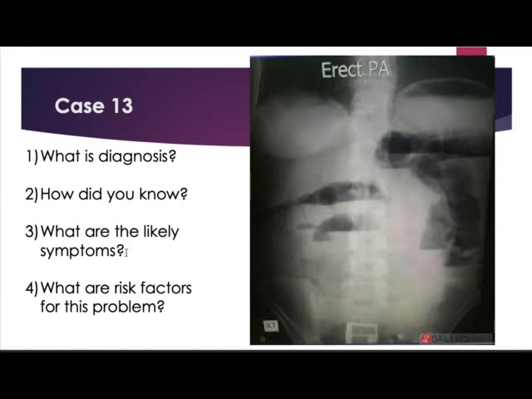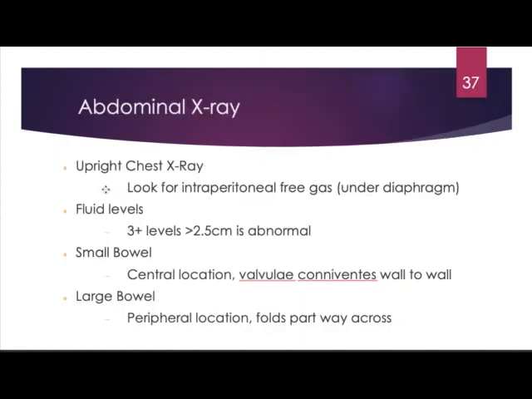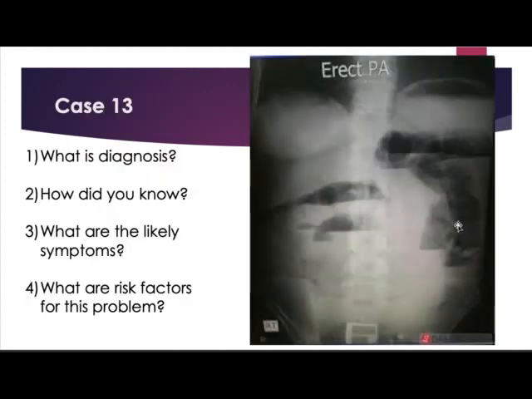There's multiple air fluid levels, and then, what are the likely symptoms? نفس الإشي, نعرف التشخيص bowel obstruction. There's going to be abdominal pain, constipation. وكمان شو إشي بزيد الريسك for this problem? إنه prior abdominal surgeries. So زي ما حكينا هون إنه إذا في like واحد أو اثنين air fluid levels, صغير ومش مشكلة, بس هذول air fluid levels كتير كبير, وكمان في أكثر, مش واحد اثنين, ثلاثة أربعة خمسة.